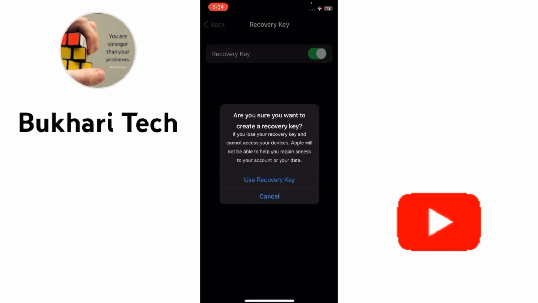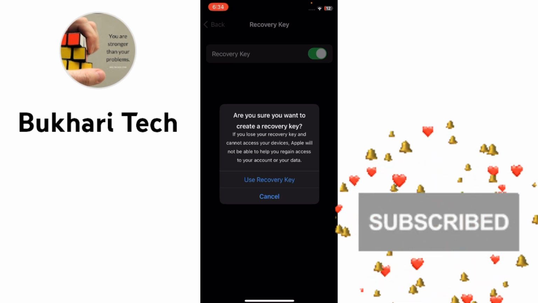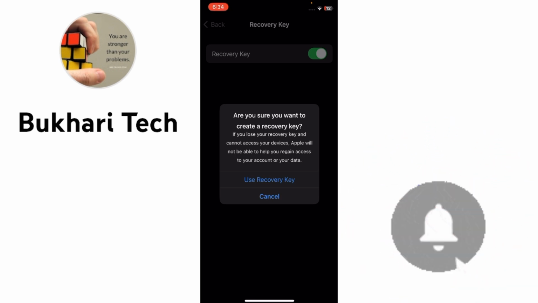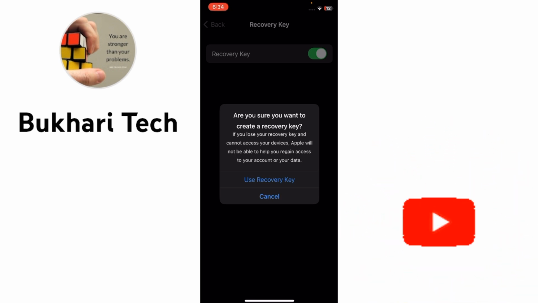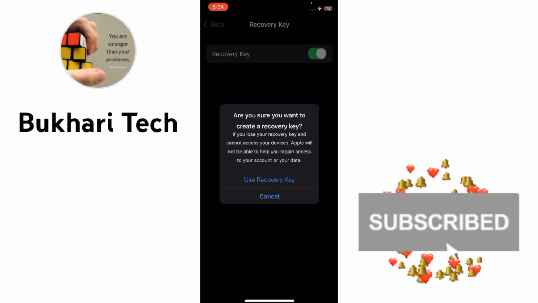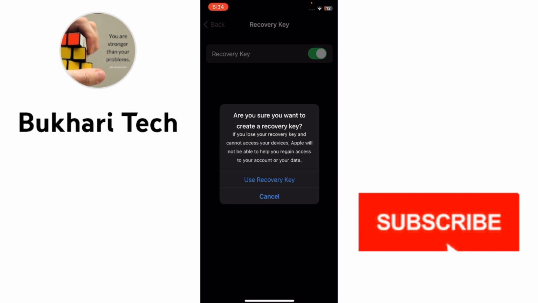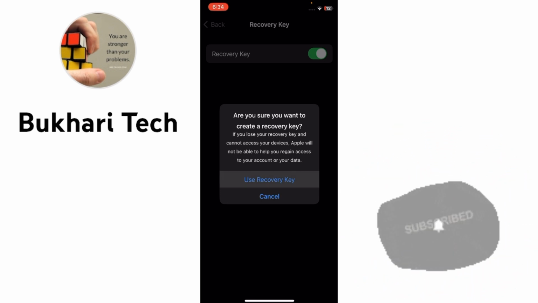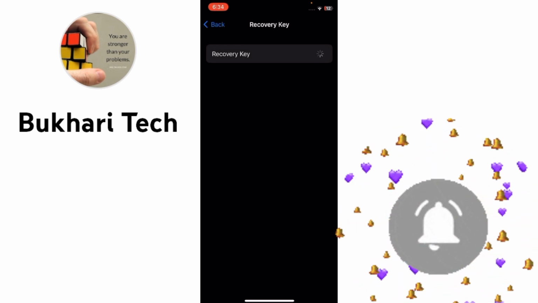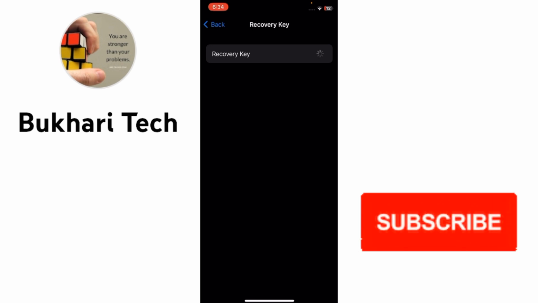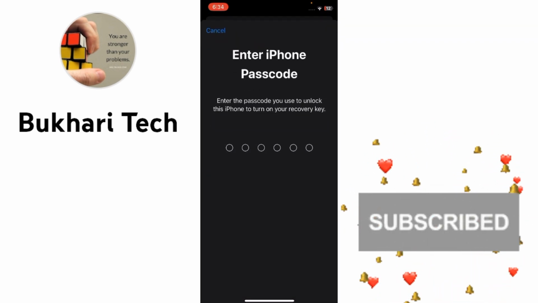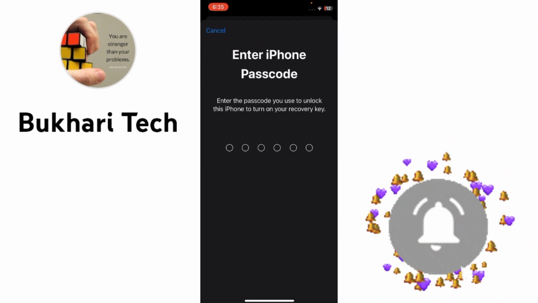Are you sure you want to create a recovery key? If you lose your recovery key and cannot access your devices, Apple will not be able to help you regain access to your account or your data. So tap on use recovery key. Now enter your iPhone passcode.